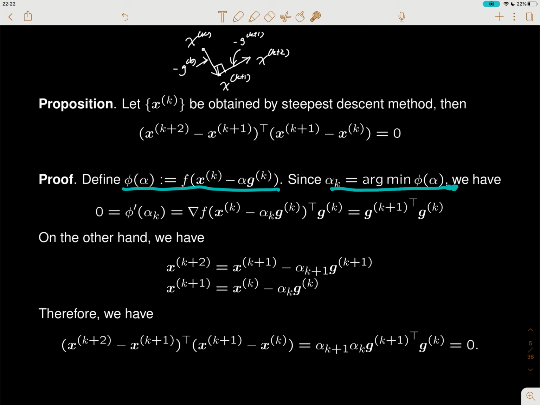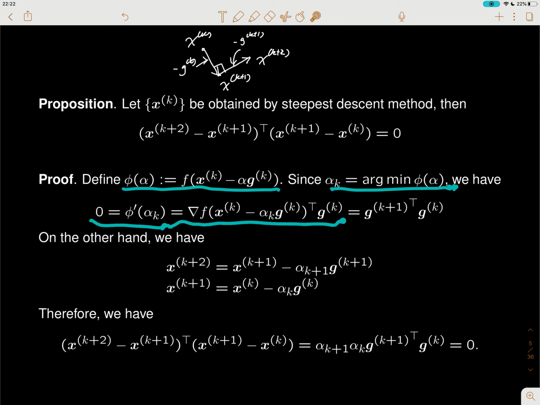This is the first order necessary condition for alpha k to be the minimizer of this phi. So phi prime equals 0, and if I compute the phi prime and plug in alpha equals alpha k, I will get this. This is something that we have done several times.